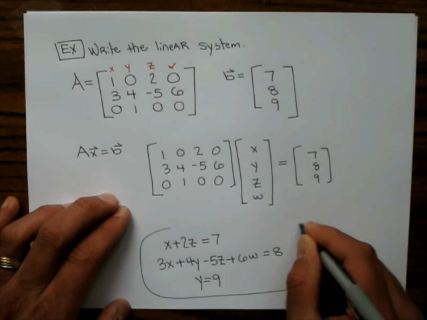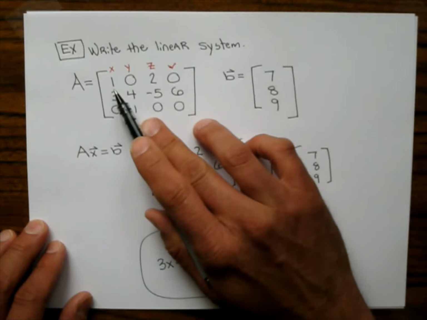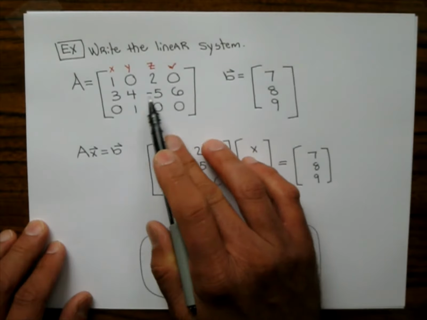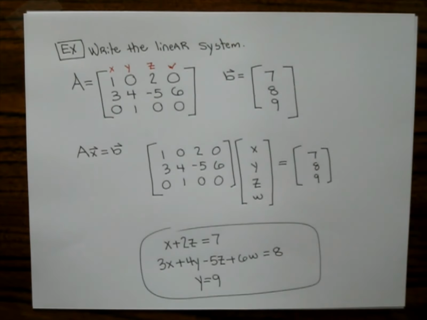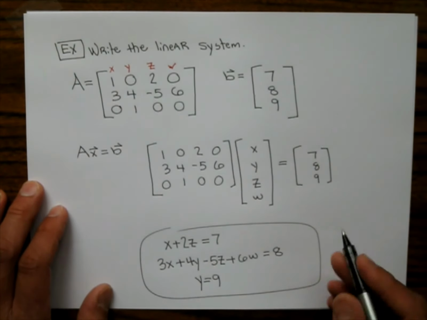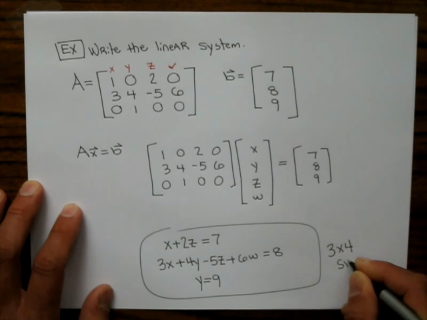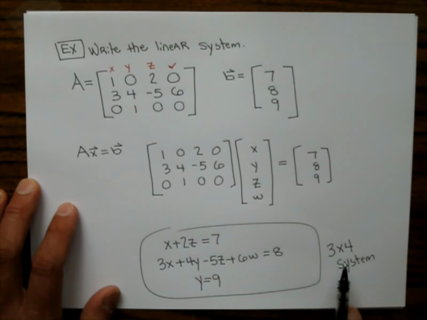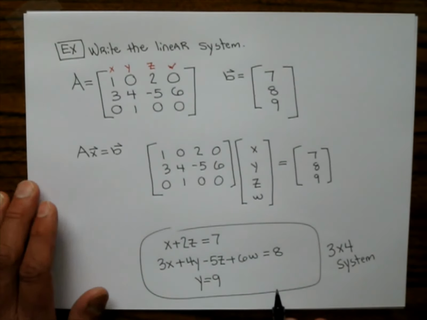So in your homework, they'll ask you to write the linear system. Do we need to do all this? No, because you might be able to just see it up here that X plus 2Z equals 7. If you do a few of these, you will be able to just look at the problem and write out the answer. Oh, wait, before we say the caveat, this is what kind of system? It is a 3 by 4 system, meaning that it has 3 equations and 4 unknowns. And that is actually the size of matrix A. It's 3 by 4. We did not write the augmented matrix for this one. We'll have practice doing that.